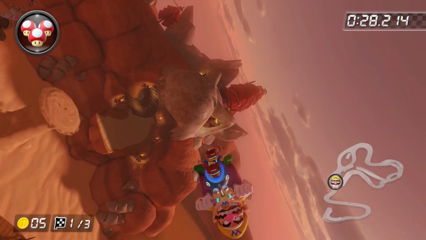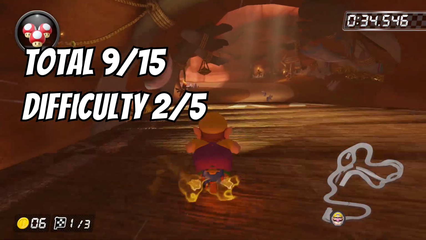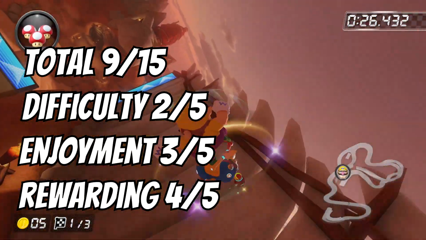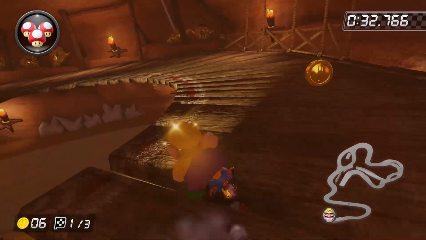Moving on to number 6, the Bone Dry Dunes Glider Strat. This strat also gets a score of 9 out of 15, getting a 2 out of 5 for difficulty, a 3 out of 5 for enjoyment, and a 4 out of 5 for how rewarding it feels. What makes this one unique is that the game actually gives you a reward, that being an item box that you can't get if you take the regular path.